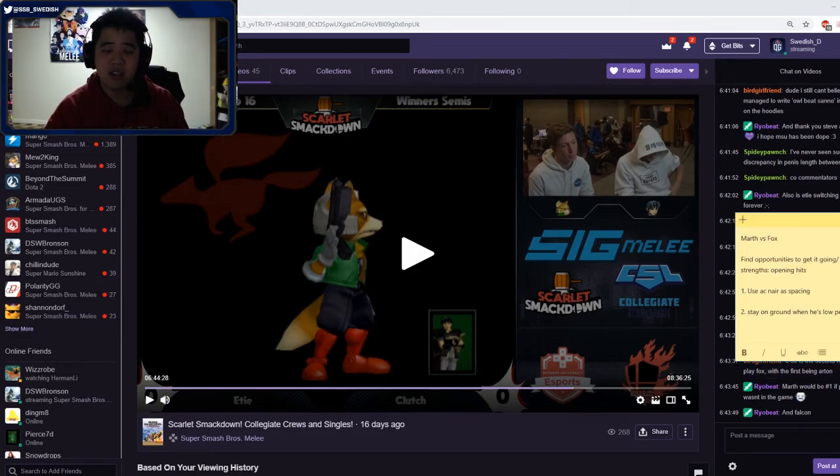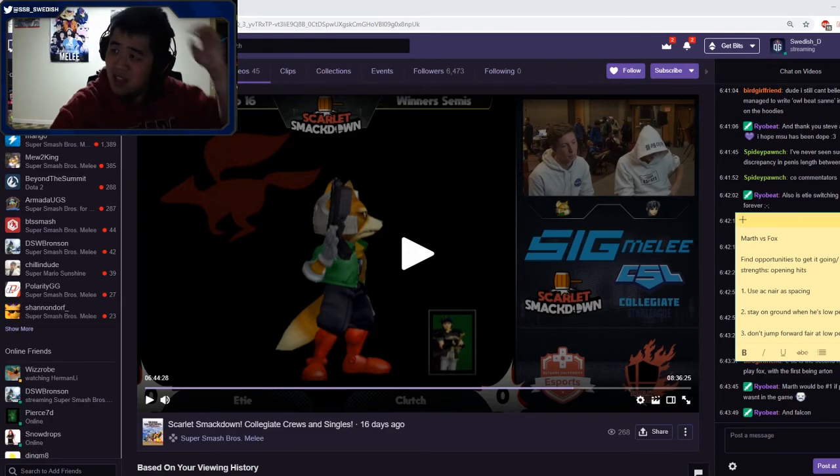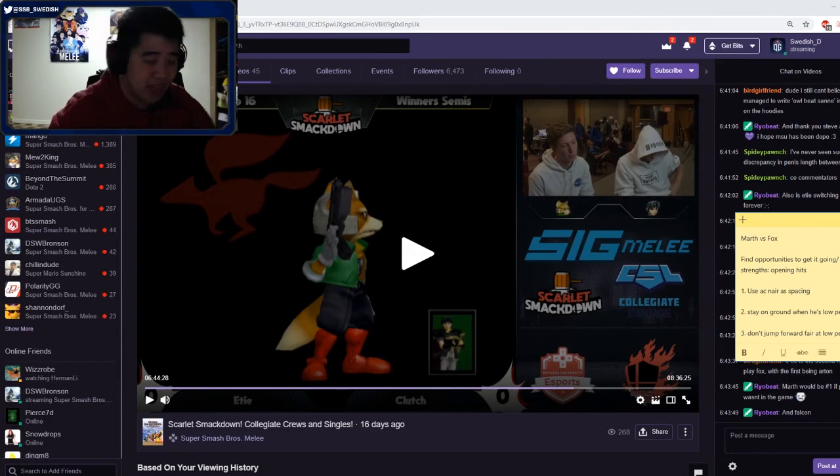So don't fair as much at low percent. Auto cancel nair more is spacing. That might just be a tip too. Don't jump forward fair. Or like, don't jump forward as much, I would say in general, right? I mean, if they're dashing back, you have to jump forward. But he's an aggressive guy, and if you want to approach, you have to do better, more careful approaches than him.